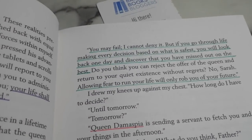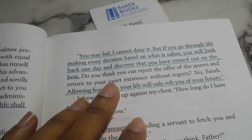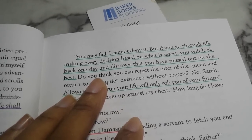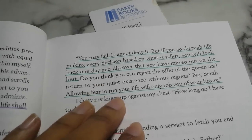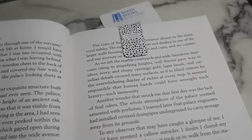Here's another quote that I liked. "You may fail, I cannot deny it, but if you go through life making every decision based on what is safest, you will look back one day and discover that you have missed out on the best. Allowing fear to run your life will only rob you of your future." So good, and now I'm on page 28. So yeah, let me flip back around.